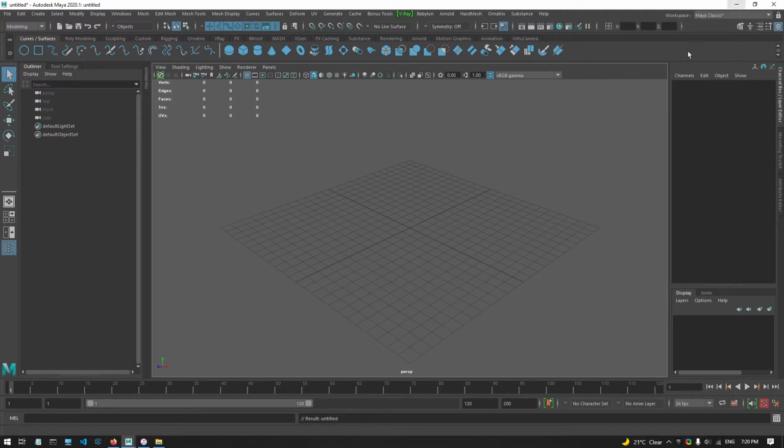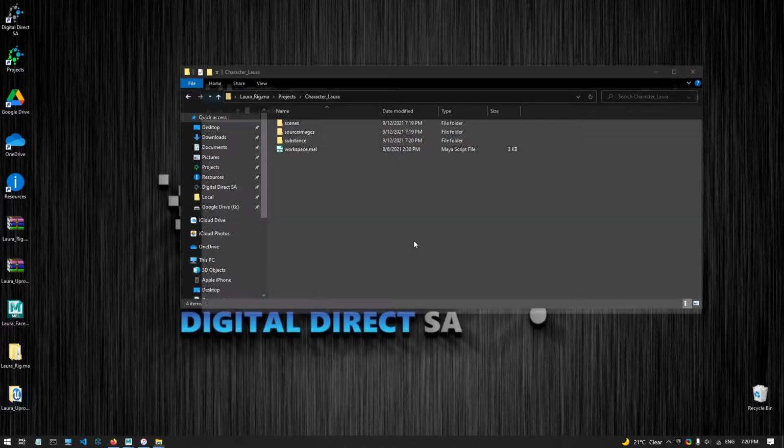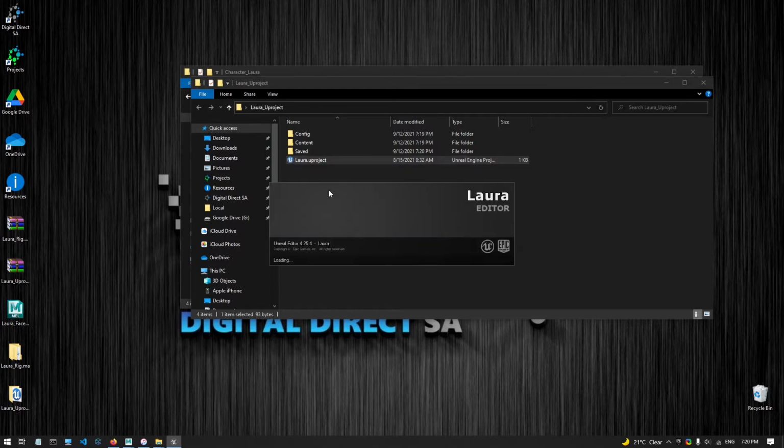The next thing we want to do before we actually start doing anything in here is let's open up her Unreal file. Once you've unzipped that, you can just double click the U project file and it should launch in your editor.